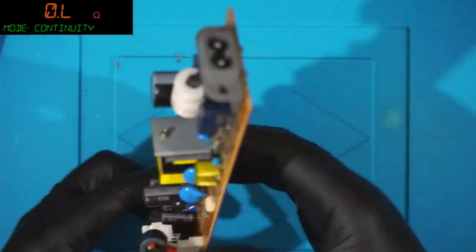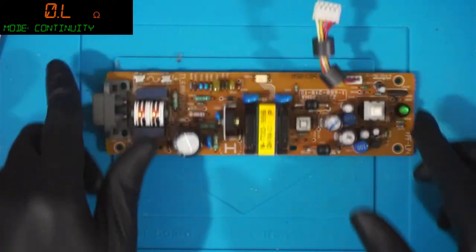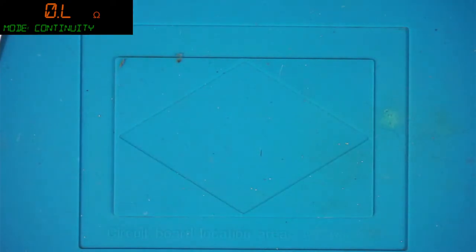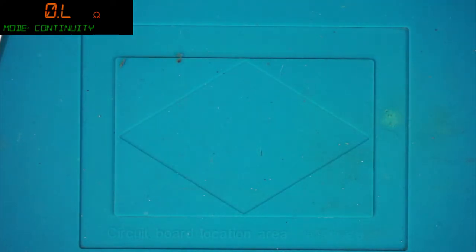It's not like I have a replacement though, so there's not much point me carrying on with this power supply at least. But I might try. I might borrow one for a moment from another PlayStation. So let's do that. I shall be back in just a moment because I'm going to grab another PlayStation and we're going to try the power supply out of that and see if this thing's working. So, back in a second.